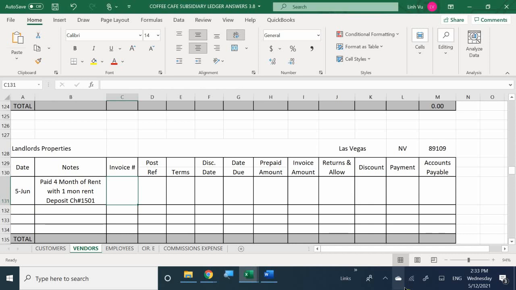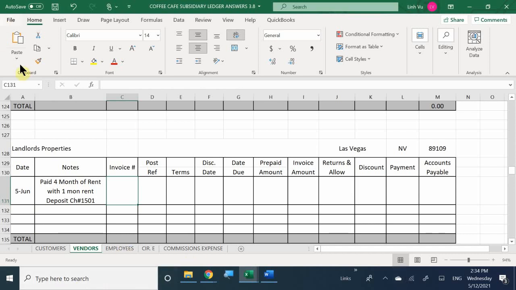So you're always going to be receiving some kind of bill, and this is where you keep track of your bills, okay? Especially when you know that you paid 4 months in advance, you can also make a note that, okay, it's the month of September already, I need to start paying for the next set of months for rent. So this is the idea. This is, in other words, a bill tracker. Keeps track of your bills.